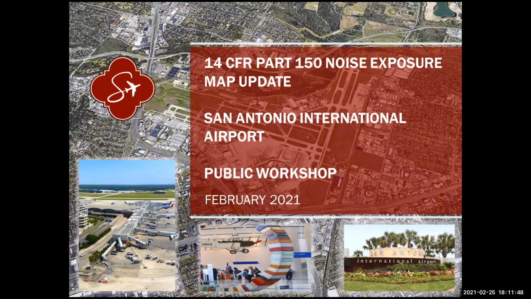This set of workshops is a continuation of the workshops we held in October 2020, where we presented the draft 2021 Existing Conditions Noise Exposure Map. Today, we will review what was covered in that first set of workshops, including information about the 14 CFR Part 150 study process, how sound is measured, how we model aircraft noise, and what is considered compatible land use. However, we will also discuss the draft 2026 Future Conditions Noise Exposure Map.